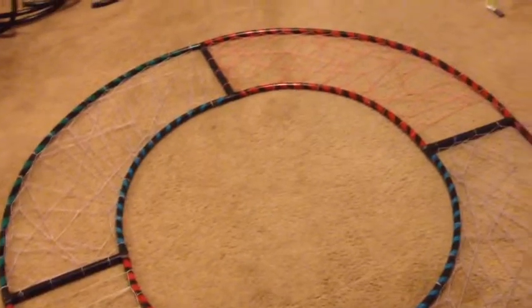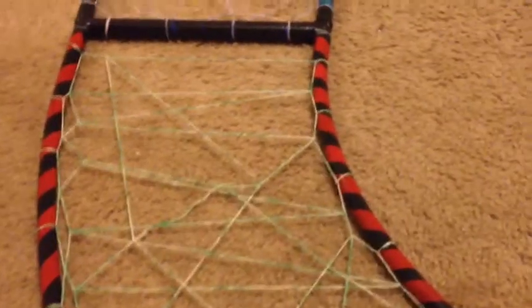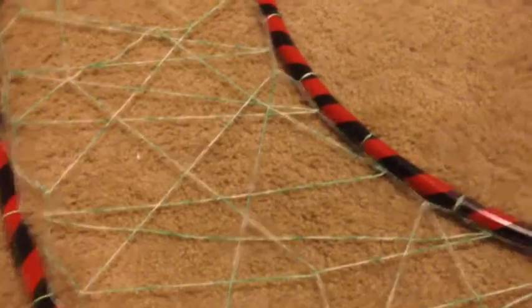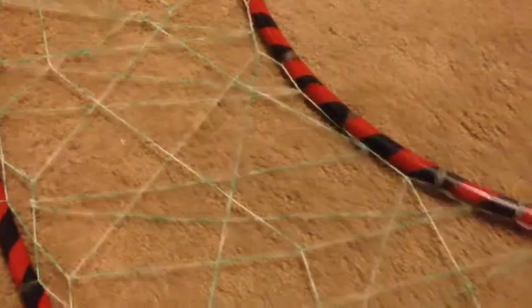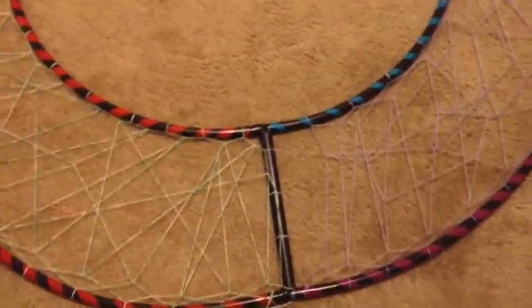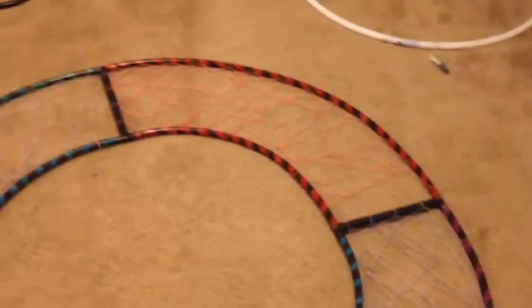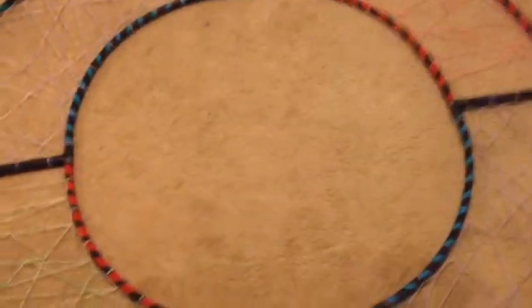I tried it out. I think if I did this again, I would not put as much string in the center, and I also would not use this thin of a string. I think it would be better if the twine was thicker and less weaving, because you still need to grab it in some of the areas when you're hooping with it. But I'm going to take it to our hoop jam on Sunday, and hopefully I will be able to shoot some video.